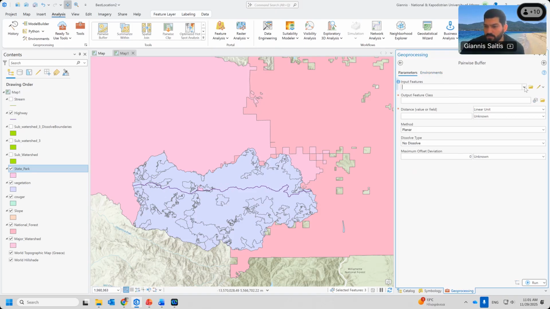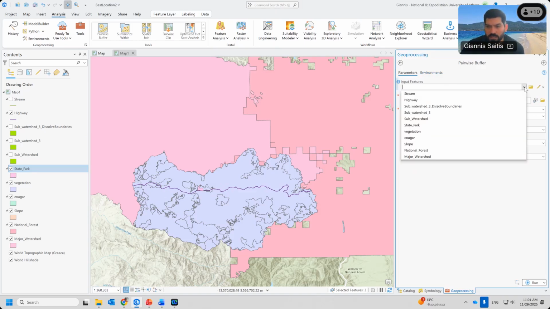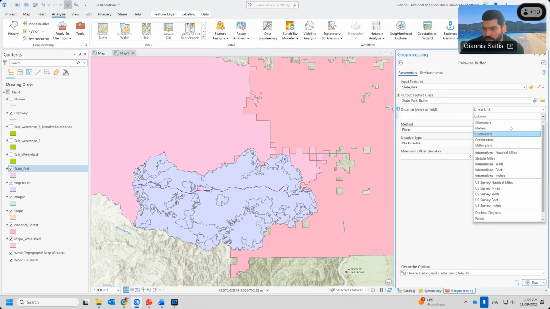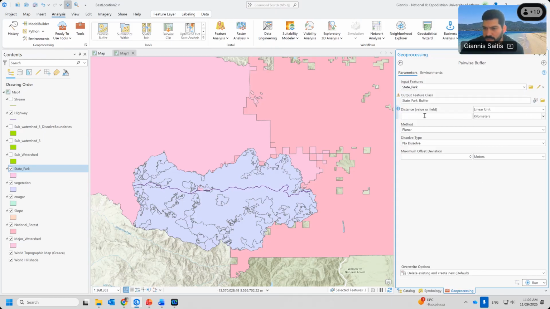So in the input feature here, what is the state of the park? Okay, so here we have the state park buffer, if I remember well. Yep. And here we're giving the units in kilometers, and let's say the distance is like 5 kilometers. Good.